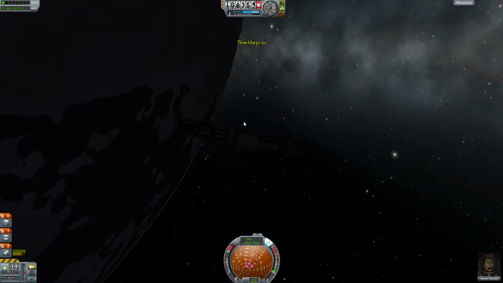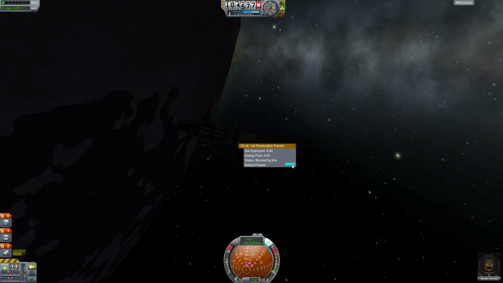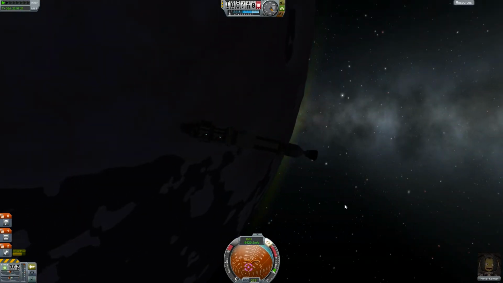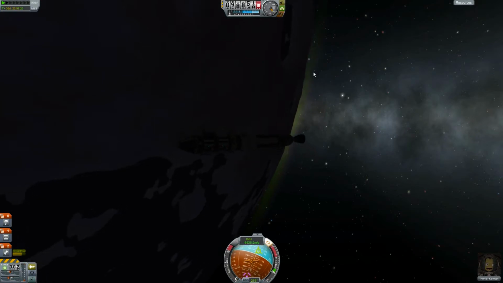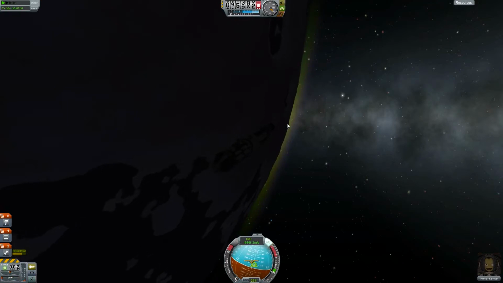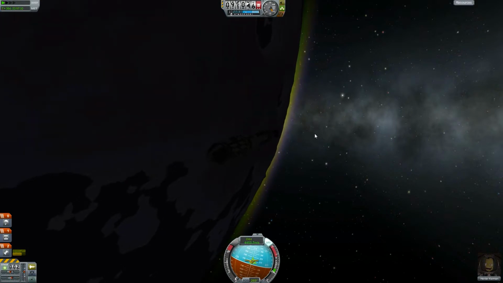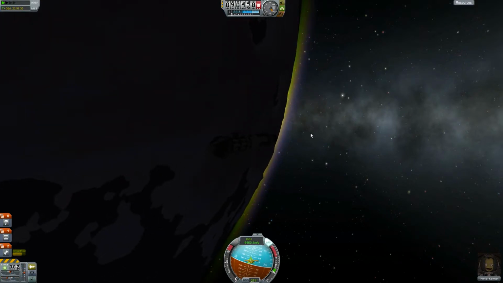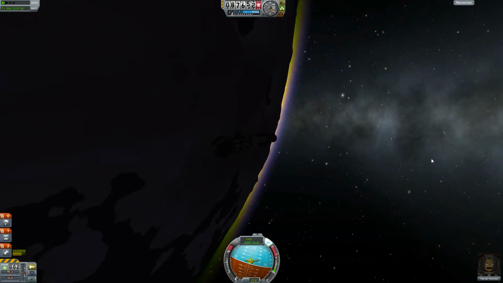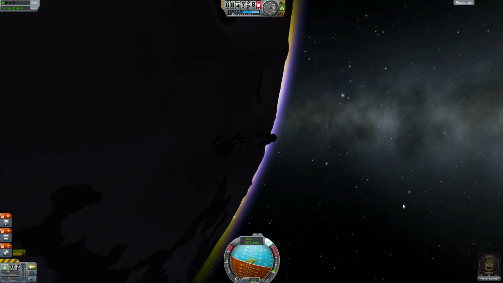Okay, we are unfortunately on the dark side. Let's retract our solar panels so that we are not losing them. Oh, the atmosphere is looking great with the greenish. This is pretty interesting, a greenish atmosphere just before sunrise. This is looking amazing. This is beautiful. This is really beautiful. Okay, Henler is enjoying this. He's smiling. Very good.